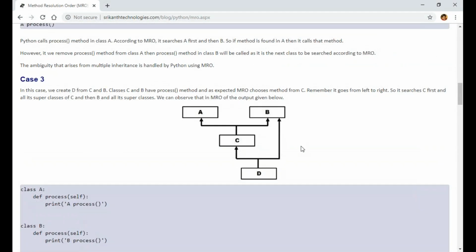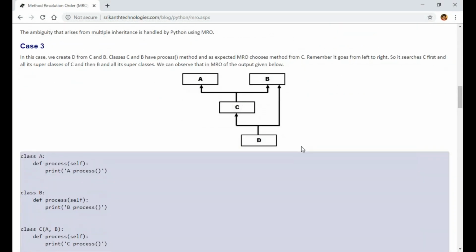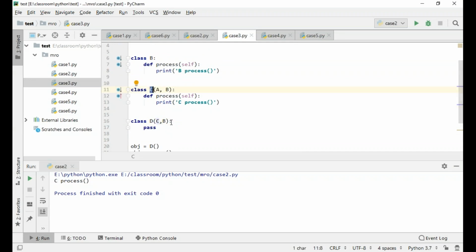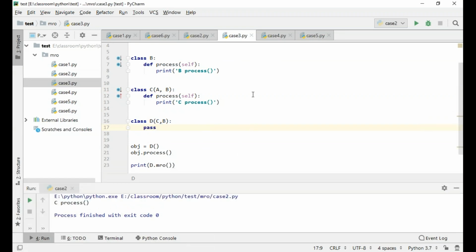So C is already a subclass of A and B, and D is derived from both C and B. Now what if you have to call a method? The method is present in A, B, and even in C, but it's not present in D. Now which one should I take into account?